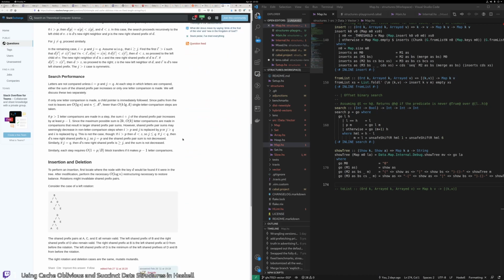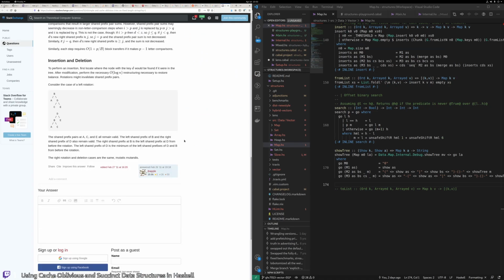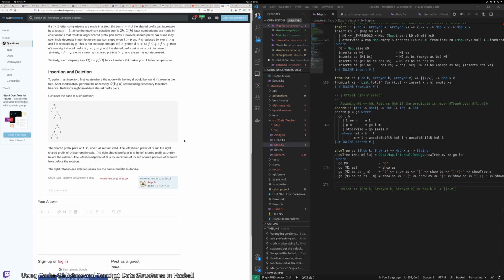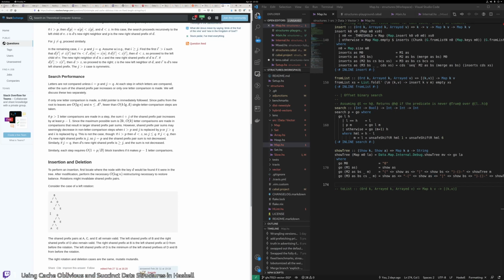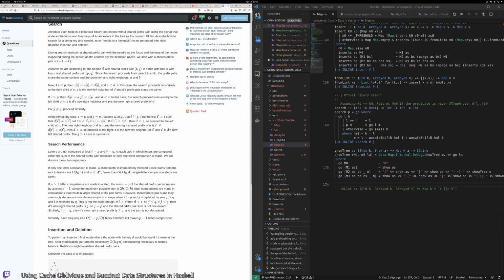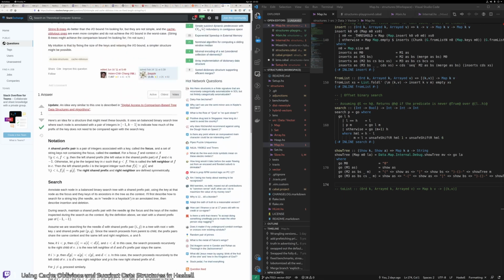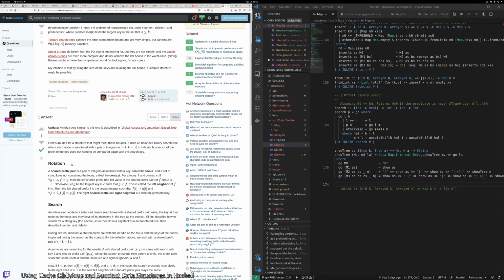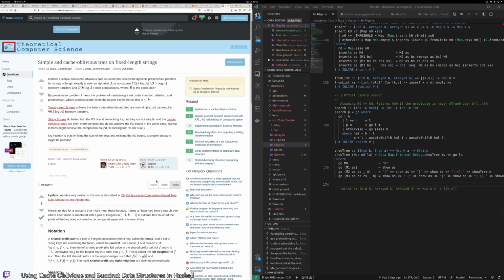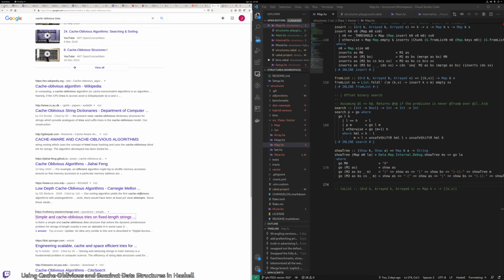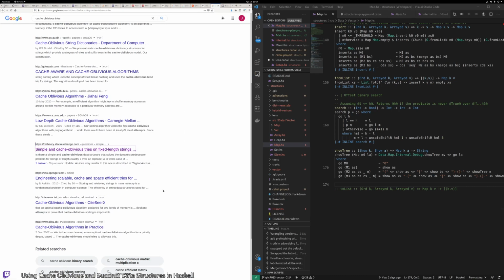Oh. Interesting. So that feels like a tree of bounded balance with some additional annotation for prefix search. So clearly not an obvious thing, not something that seems to actually exist. Low depth.